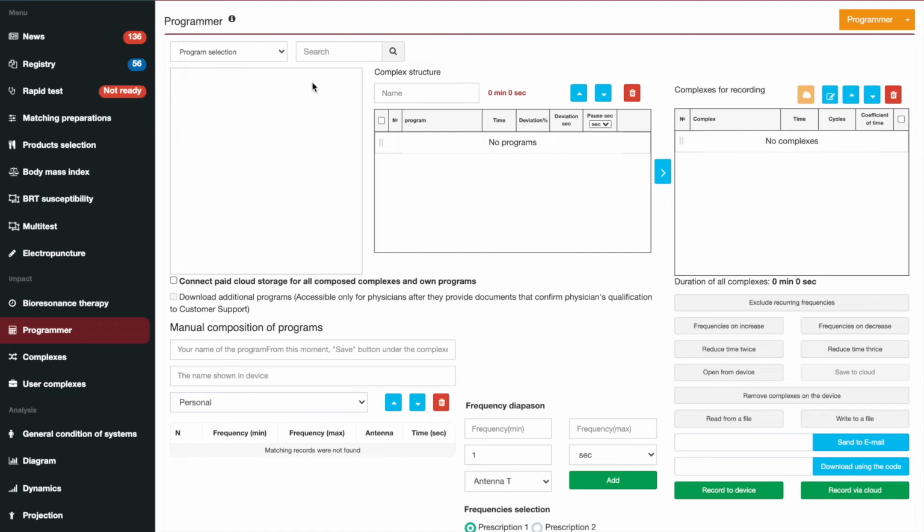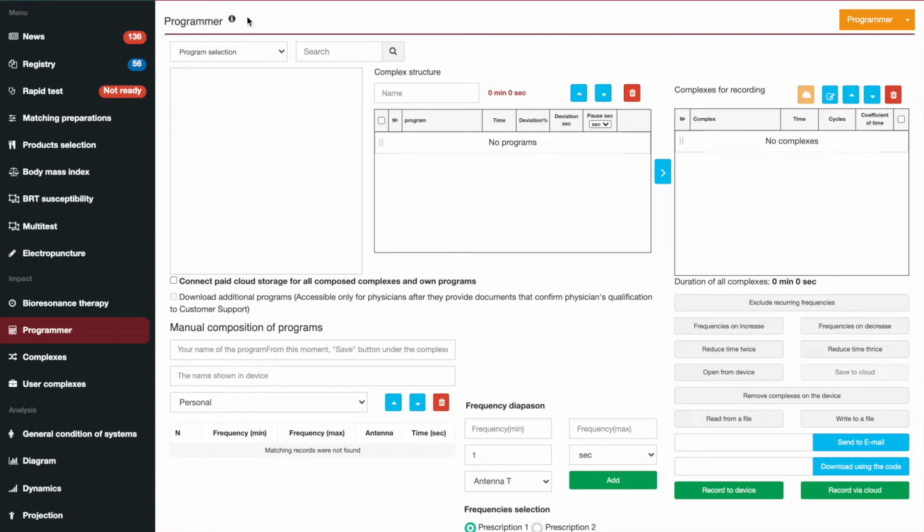My name is Karina, and in this video I'm going to show you how to use a programmer for Live Balance device. You can either open it from Live Expert Profi or Live Expert mode, it doesn't matter. It is located here, and even if you do not pay a subscription for Live Expert Profi, this is the only function which will always be available to you.